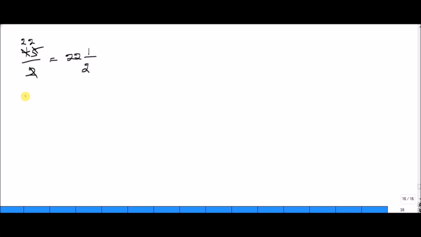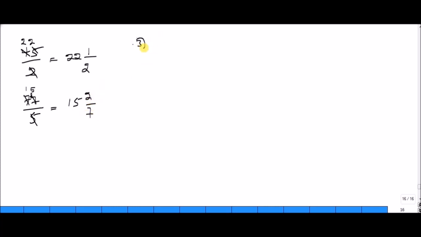Number 2 has 77 over 5. How many times could 5 go into 77? 5 could go into 7 1 time, leaving 2. 5 could go into 27 5 times, leaving 2 remainder. So 15 and 2 over 5.